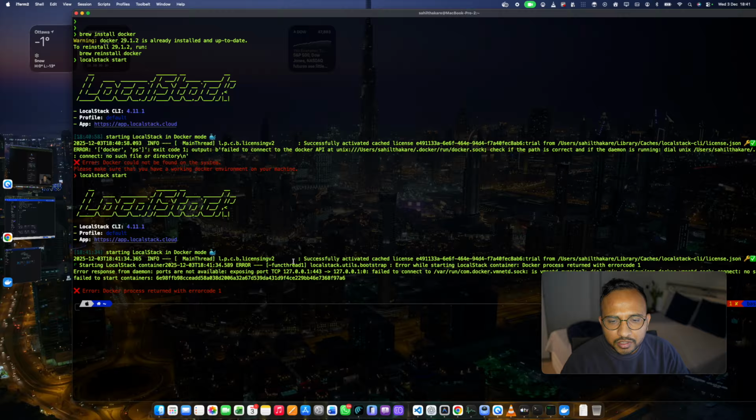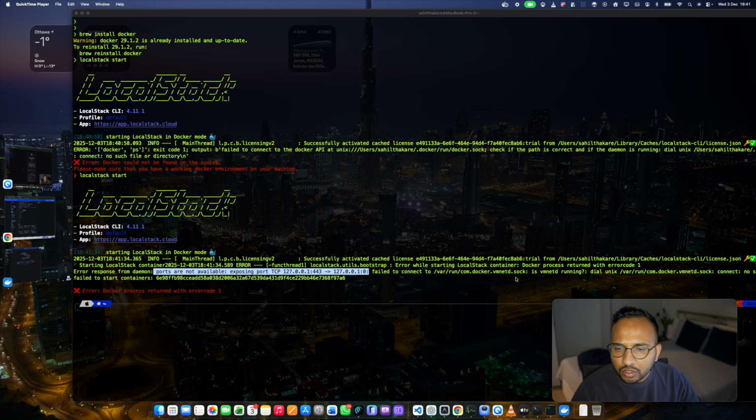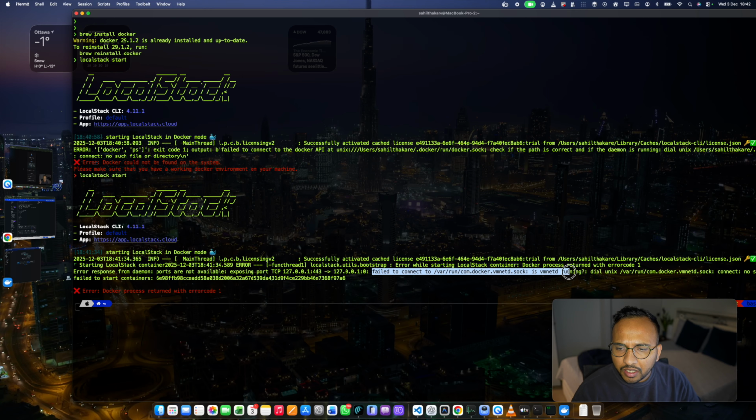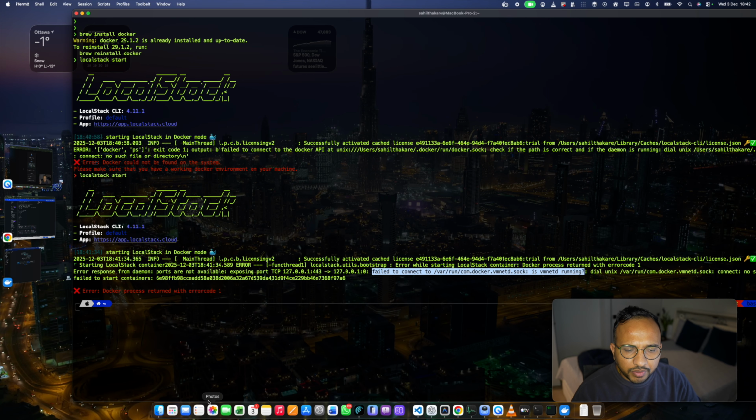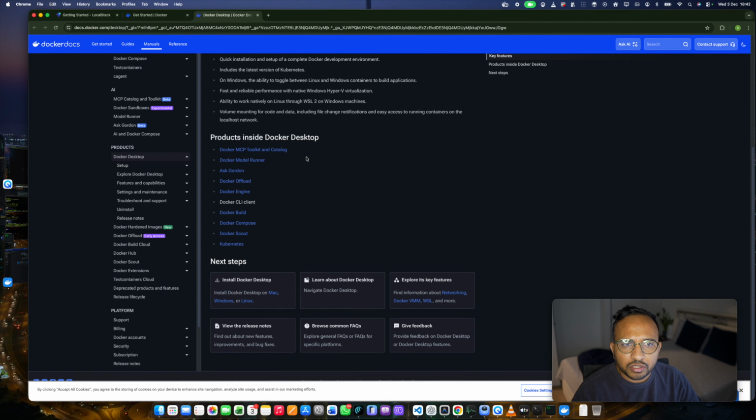And then you can restart it. Okay, we are seeing another issue here, and it says error response from daemon, ports are not available, exposing port, and it's not able to connect to vmnet. So to solve such issues, my basic approach is I'm just gonna copy this error code and search for it on the internet.